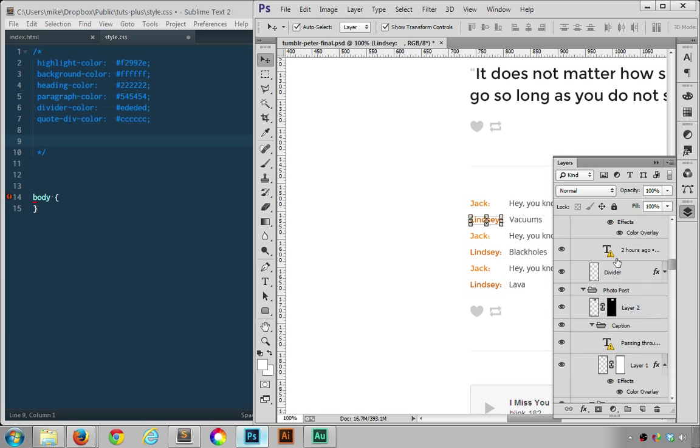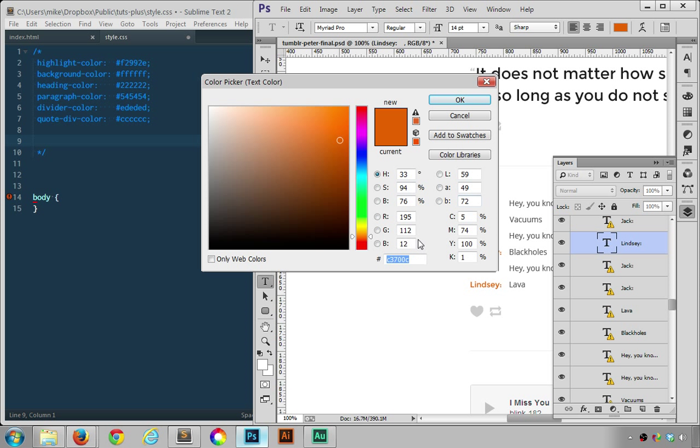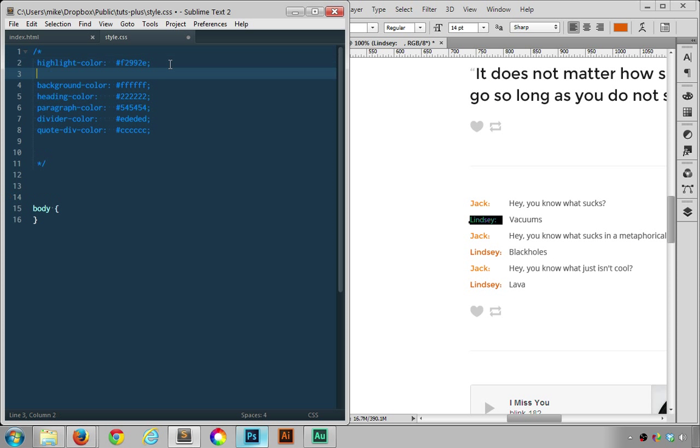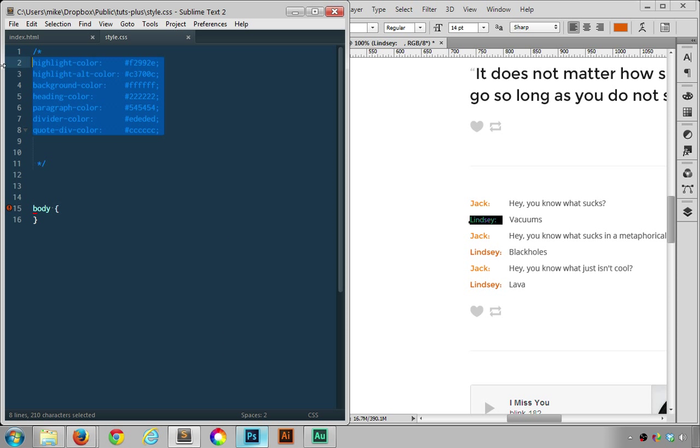What I'll do is I'll grab this and I'll call this a highlight alt. And again, you can already see that using less here would be pretty advantageous. Again, this is another reason why I prefer to use Sublime. I'm just going to turn it down to 2, even though I actually usually go with 4, because the theme is written in 2. So I'll make indentate. That'll make adding the CSS easier later.